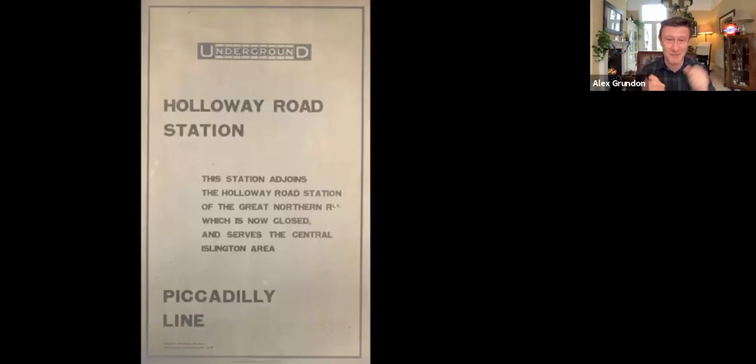Just amazing. This is where it gets really interesting, because so far so good, right? Nice station, nice tiles. Well done, team. This is where it gets really exciting, because in 1906, when this station opened, it opened with a piece of technology that Siddy and Chris are experts in. I've never seen anything like it in my life, and it lasted probably a couple of hours before they went, bad job, this is not going to work. Siddy, Chris, tell us all about it.